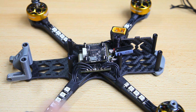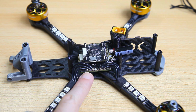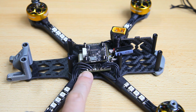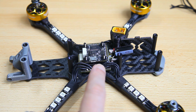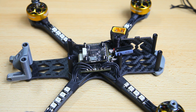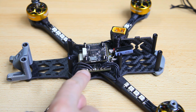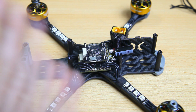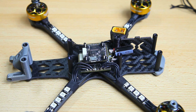One tip I might have, lately I've had that the solder pads for the motor, so the 3 solder pads per motor, looked a little bit dull or dry. The wires weren't soaking in solder as these are. These look kind of perfect. They look great. And what I found with this build is that I needed to add a little more solder on the pad. So the pre-tinning of the pads of your 4-in-1 ESC, I needed more solder for that.